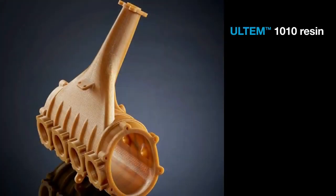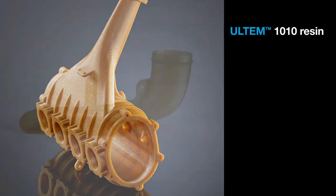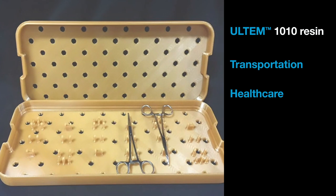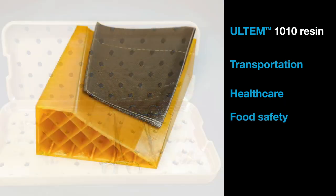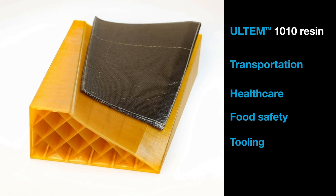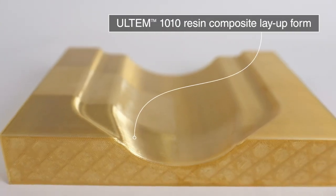The high performance characteristics of the ULTEM 1010 filament make it a good fit for a variety of applications in transportation, healthcare, and food safety. But the two application examples I'm going to focus on today are in high capability tooling. The first is composite layup forms.